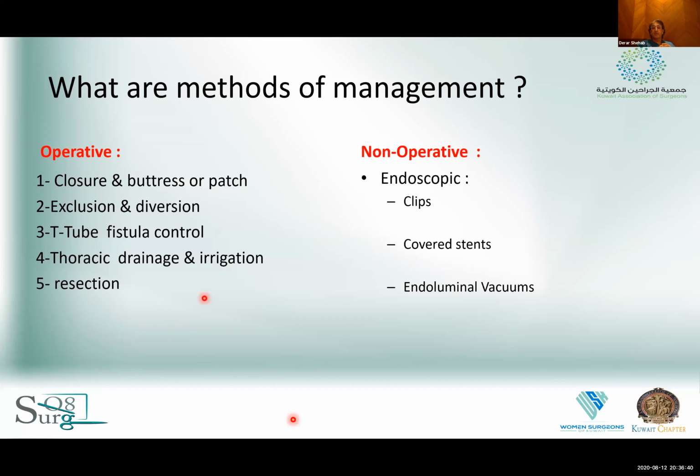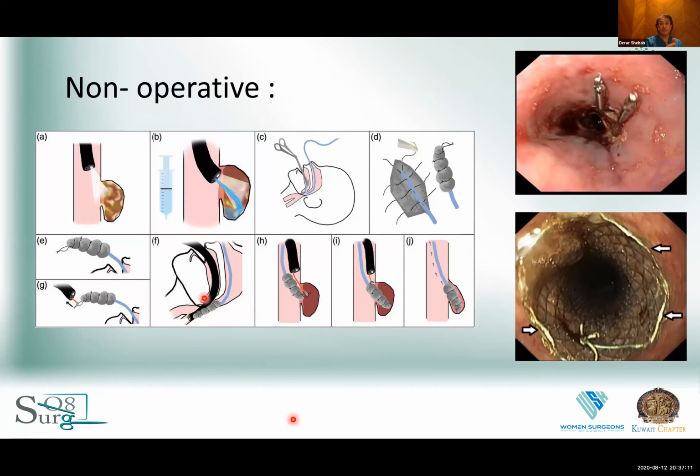On the other hand, regarding the non-operative techniques for management of Boerhaave perforation, it's growing, and more and more we are using endoscopic control of a leak rather than operative control. It doesn't really replace it. You have to know both of them, and you have to know that both options are available in your hospital.